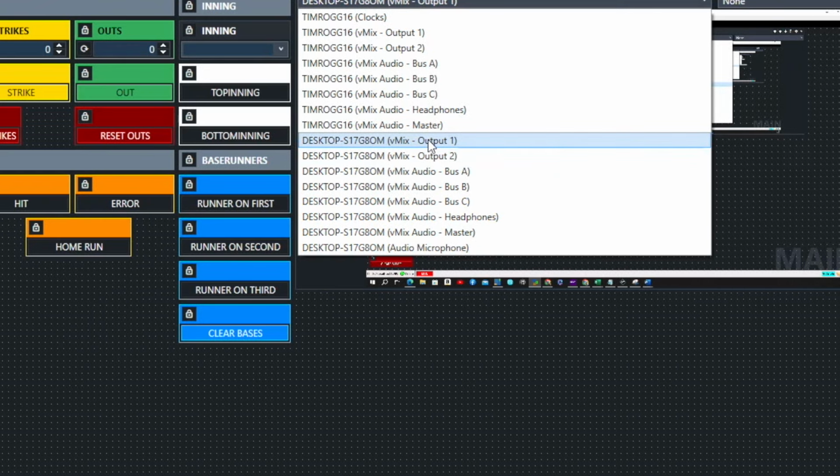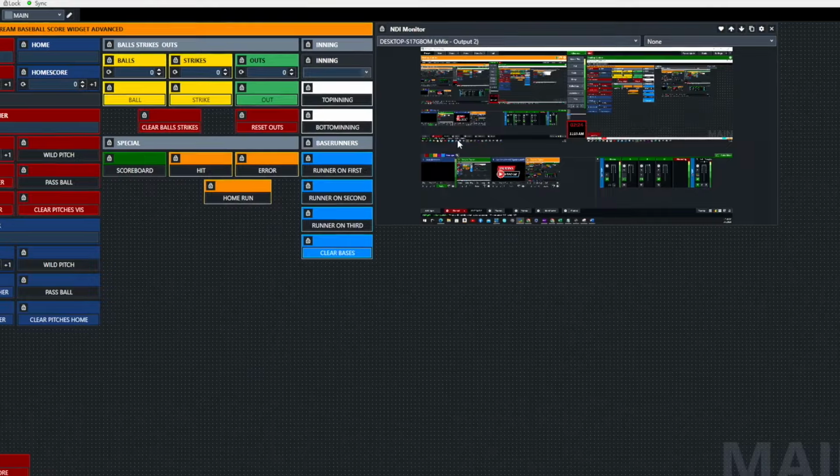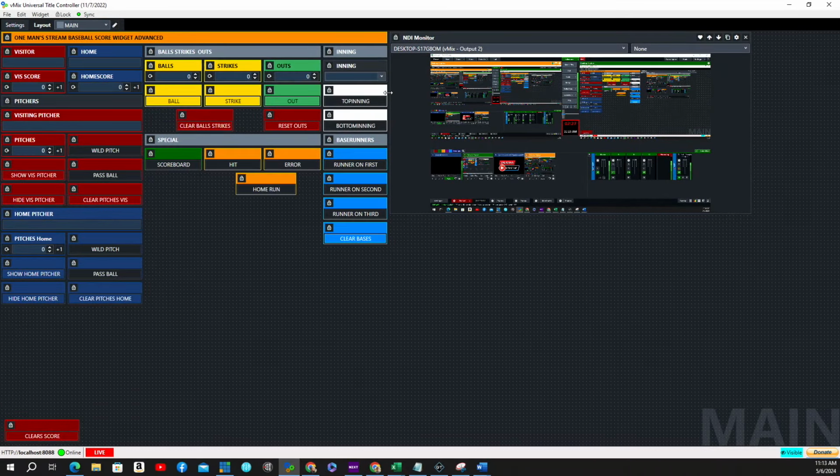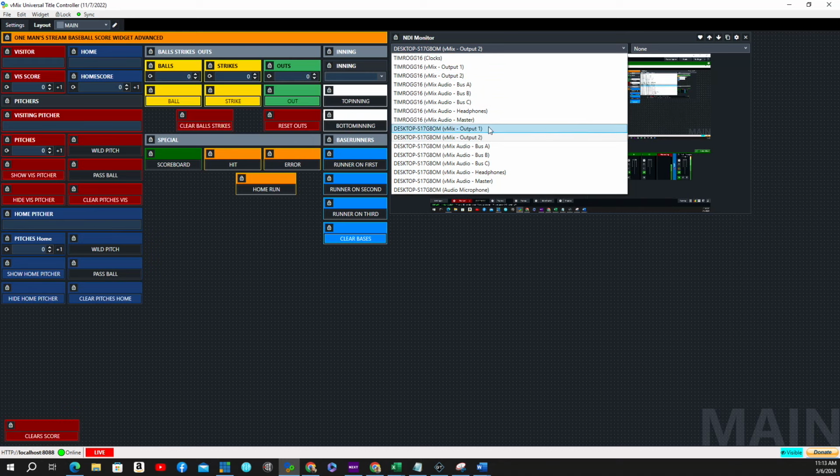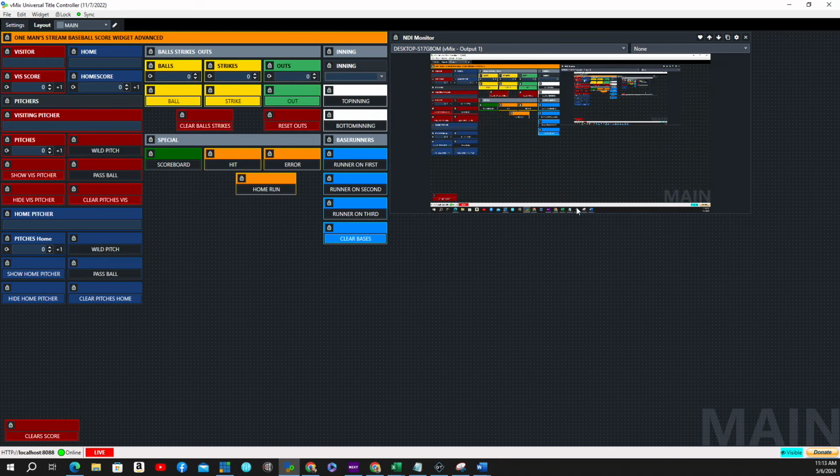Output 1 that we have it set on right now is my output from vMix, and output 2 is my preview. So if I click on this, it's going to take a moment, but then it's going to change to my preview. So I'm going to take it back to output, and you can see now that's the output. You have to make sure that you have those settings correct in vMix, or it's not going to come through on your vMix UTC.